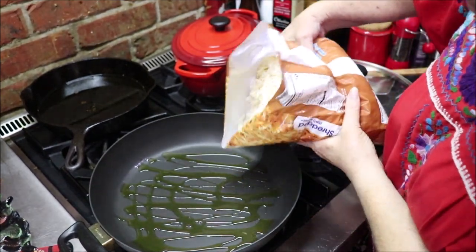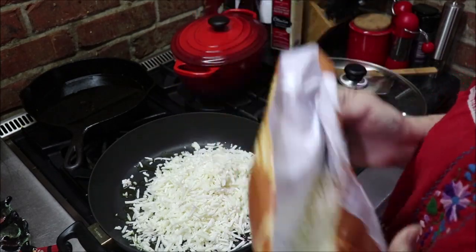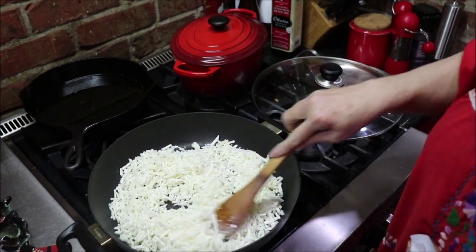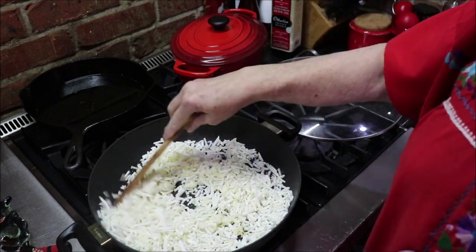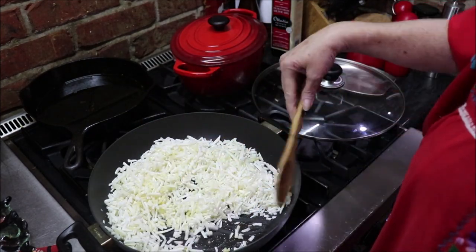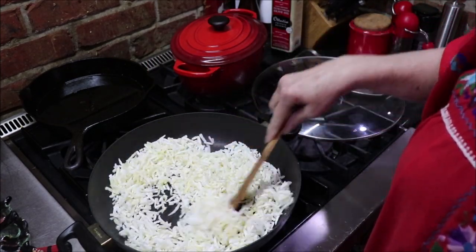Okay, into my olive oil, I'm going to add... This is a big bag. This is 26 ounces. I don't think I need all of it. So I'm just going to put, that's probably about 3 cups of hash browns. And I'm just going to cook them in here and keep stirring them till they kind of brown. And then I'm going to spray my 9x13 pan and put these on the bottom.